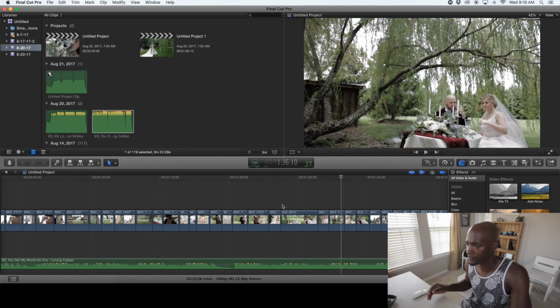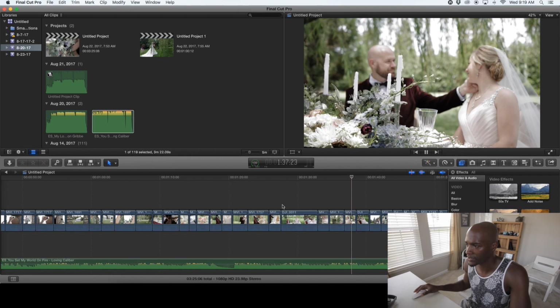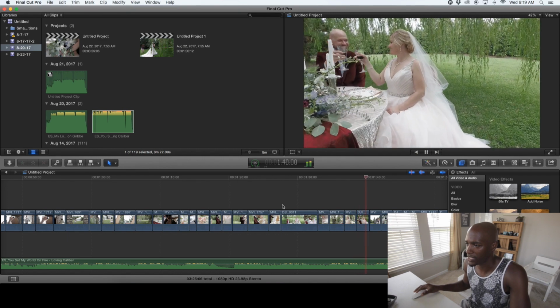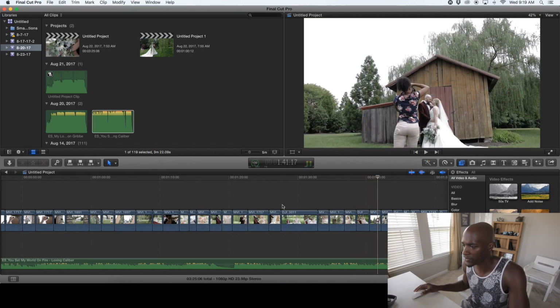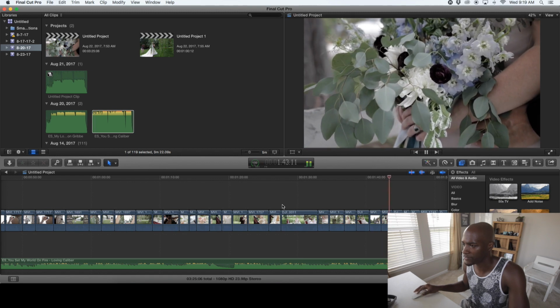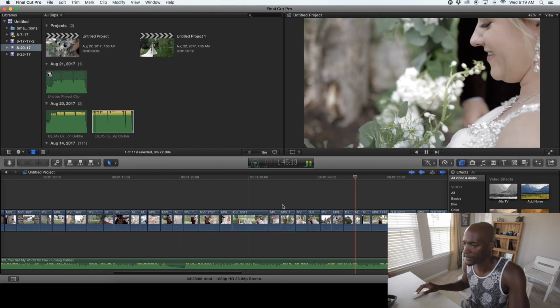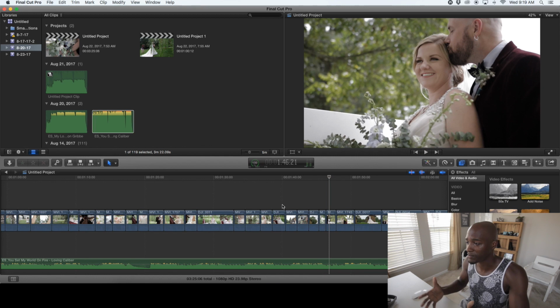Wide shot here, medium shot here, and a Steadicam shot. So here we go, a wide shot, tight shot, flowers, and Steadicam. And it's really about putting a pattern of clips together to make the video interesting and appealing.